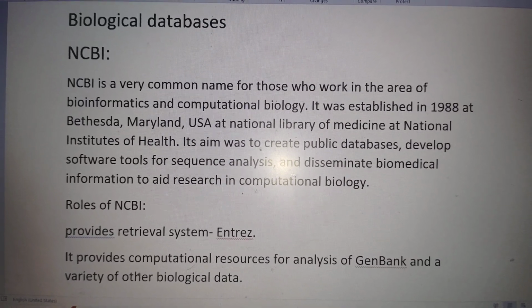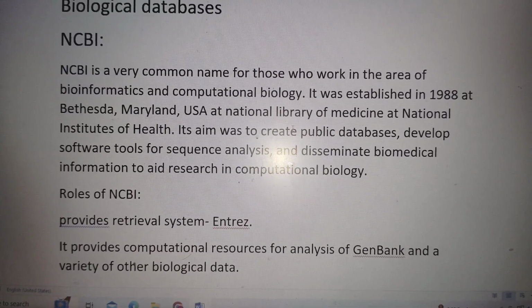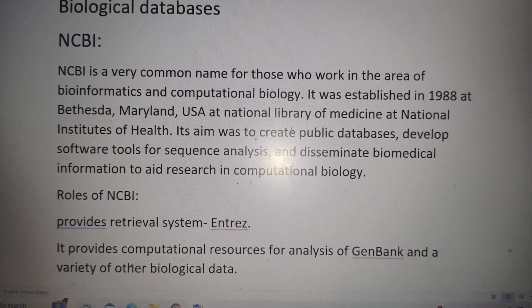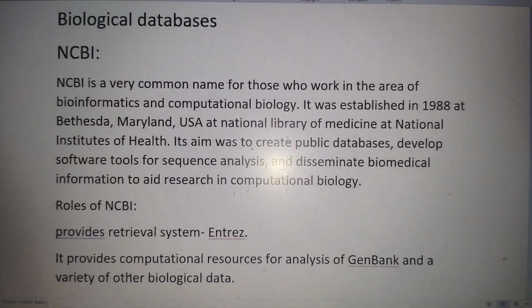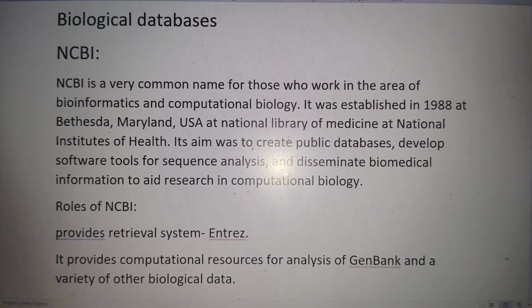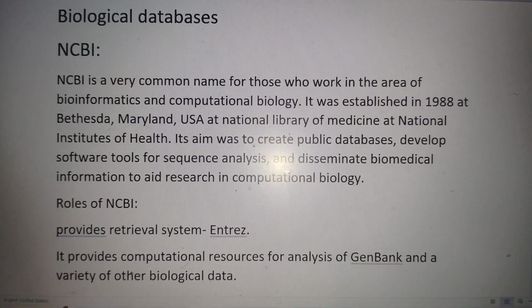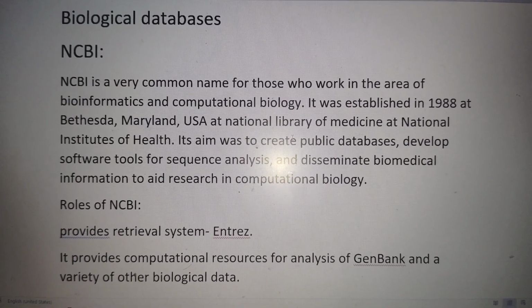So let us come across the roles of NCBI. Its aim was to create public databases, develop software tools for sequence analysis, and disseminate biomedical information to aid research in computational biology. It basically means that NCBI creates public databases and develops software tools for sequence analysis.